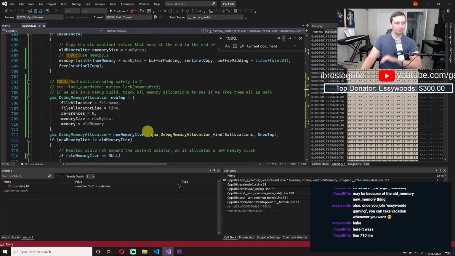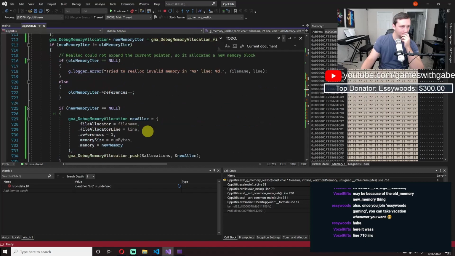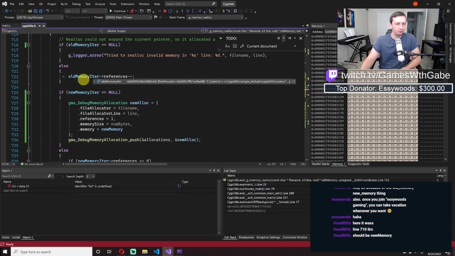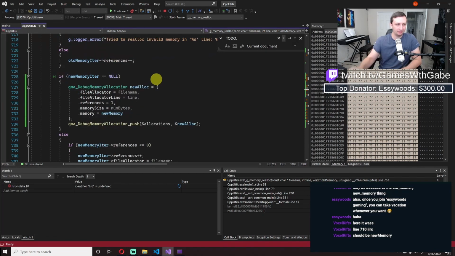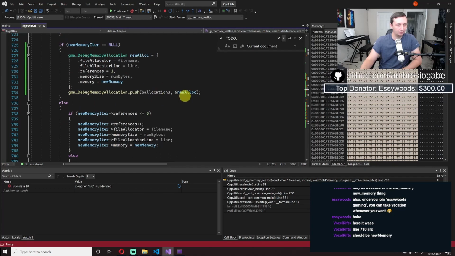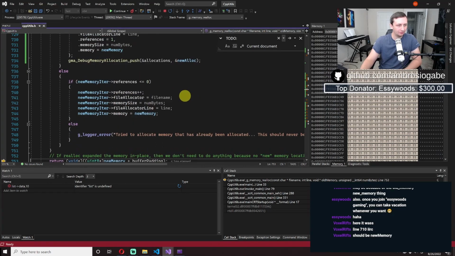Oh, but maybe I should be... Oh, yeah, so this is like just if we've reallocated to a new block, then I decrease that reference count because it's essentially freed that. And then we push the new allocation. Okay, yeah, so this all looks fine.